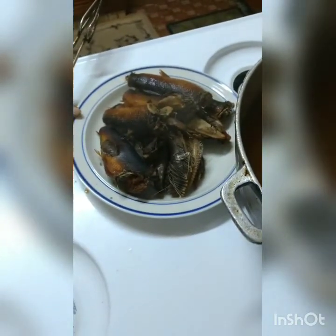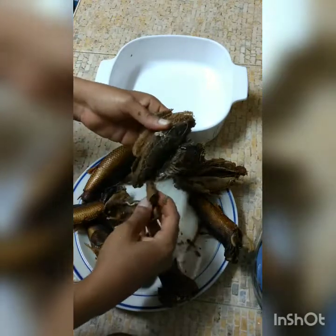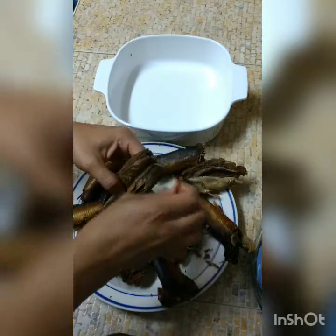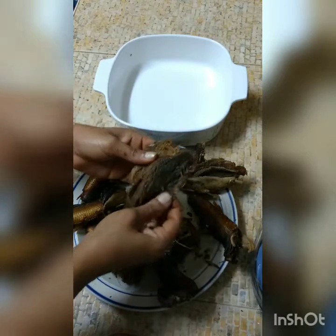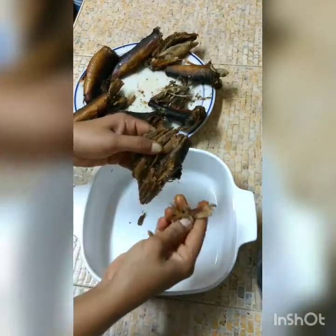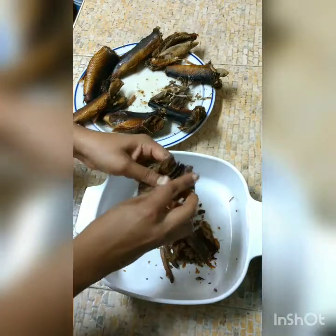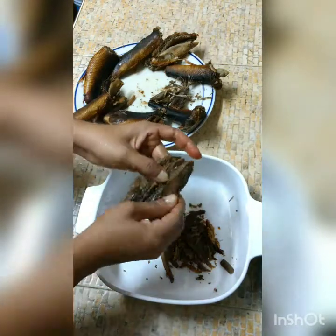Now I'll show you the cleaning process. So here I have my strained boiled smoked herring, and this is how I clean it. You just take out the bones, or the pickers as we say here, all those fine pickers. This is the fish. Put that in the next bowl. Some fine ones might get in; you can always take them out after. If you're putting it in a food processor, you don't necessarily have to get all the fine ones off.